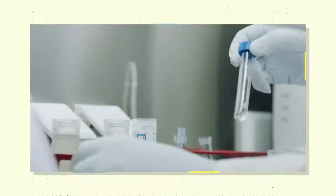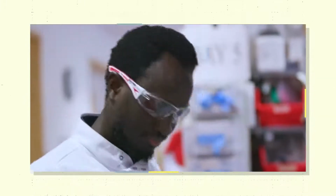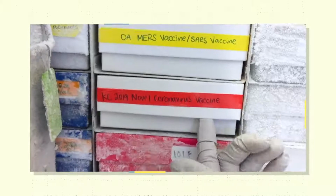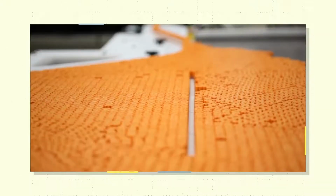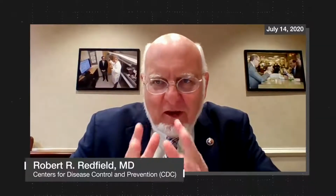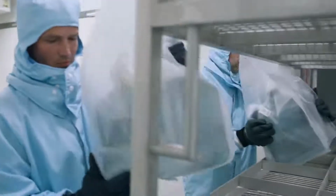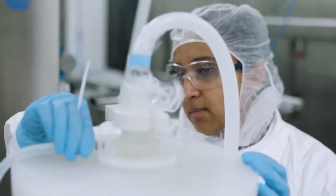Researchers are racing towards the goal of delivering a safe and effective vaccine that could curb the COVID-19 pandemic. And production scale-up for some of the vaccine candidates has already started. Consider the US government's Operation Warp Speed. You know, I spent time in the military, so I like that concept of focusing on a mission. And the mission is to have a vaccine available to the American public by January 2021. We're on an accelerated course here that I've not witnessed before.